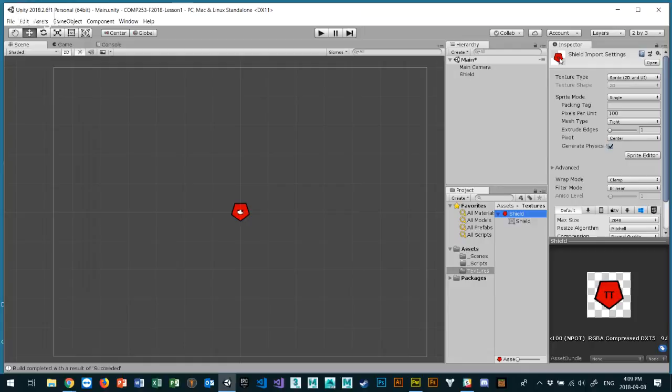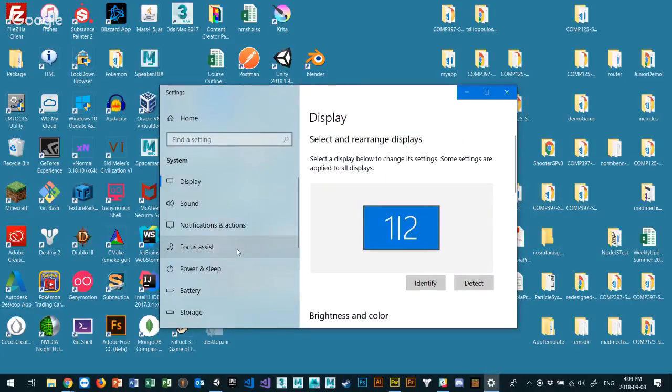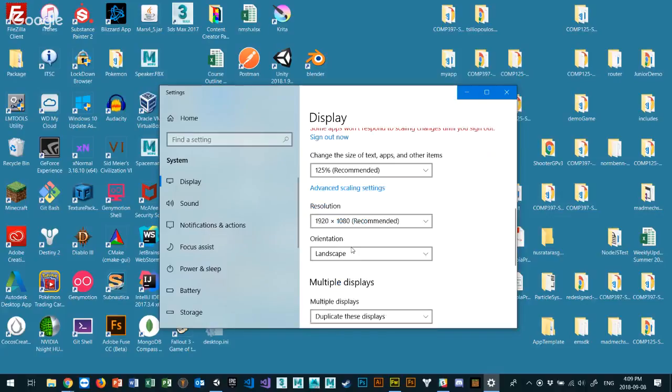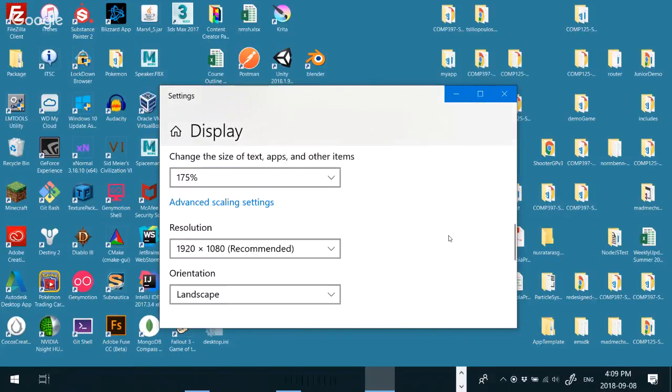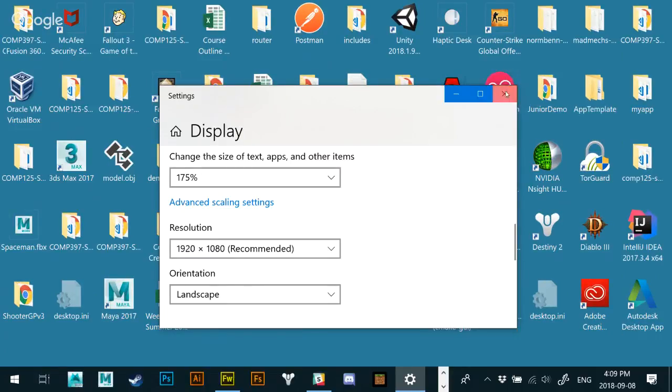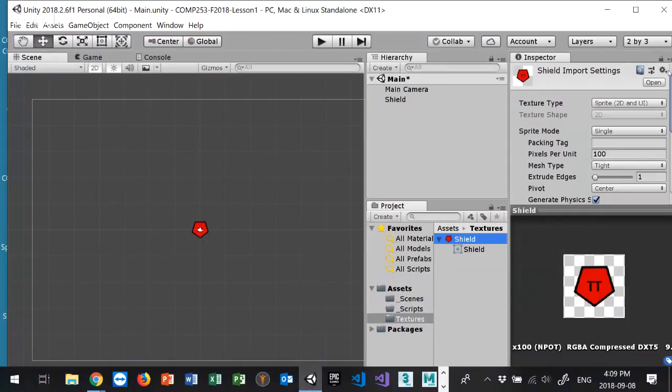Also notice that if I go back to my stuff in here, you can see my shield sprite. If I click inside my textures folder on the shield that I made, on the right-hand side, it's hard for you to see. I'm just going to expand the screen one more time, just so you can see it even clearer, because I want you guys to see these options. Instead of 125, let's just make it 175, so you can really see what I'm talking about. It's going to be pretty ugly, and I do apologize. But hey, there's a reason for all this stuff. Now you see, really big.